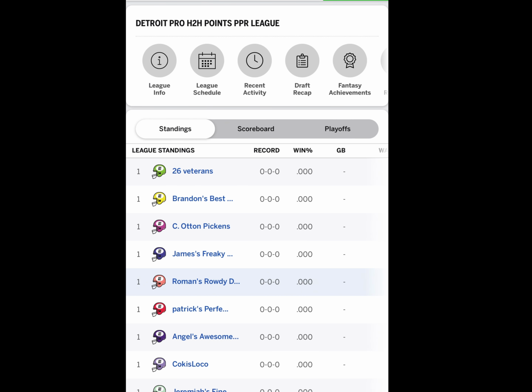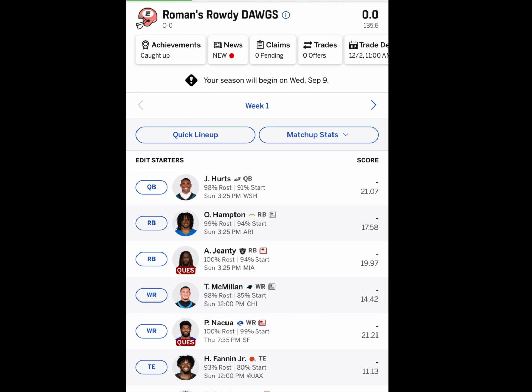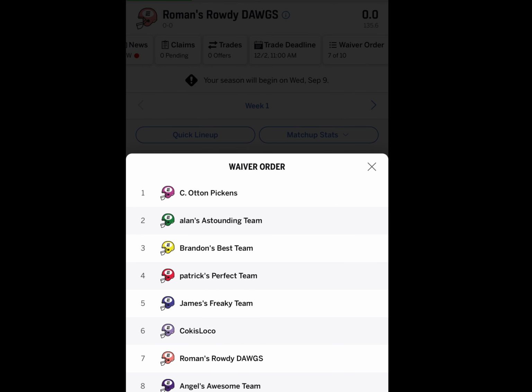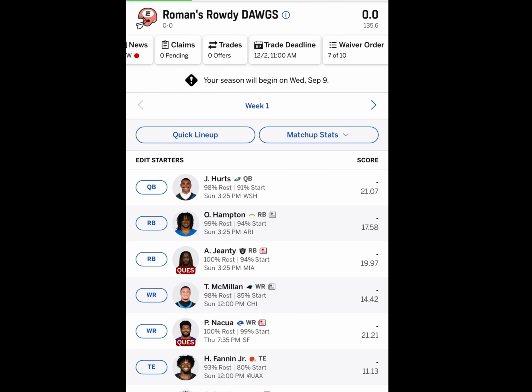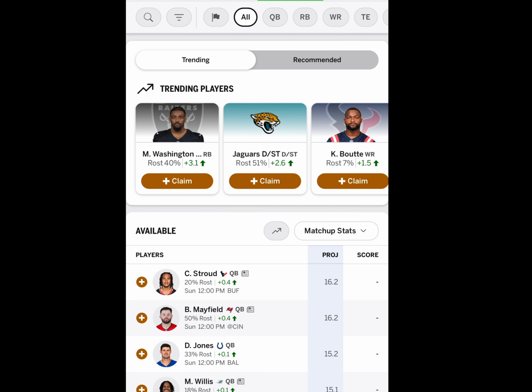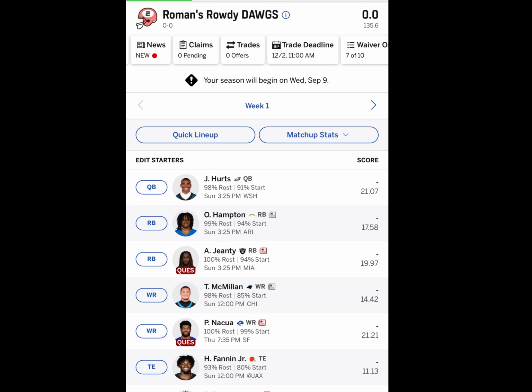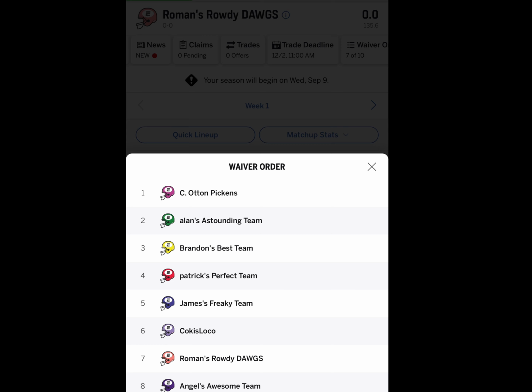Also, in order for you to claim a player off free agency, you have to deal with waiver orders. Waiver orders right now have me eighth, I believe it was, and that's because of where I drafted from. Usually worse teams go first in the waiver order.